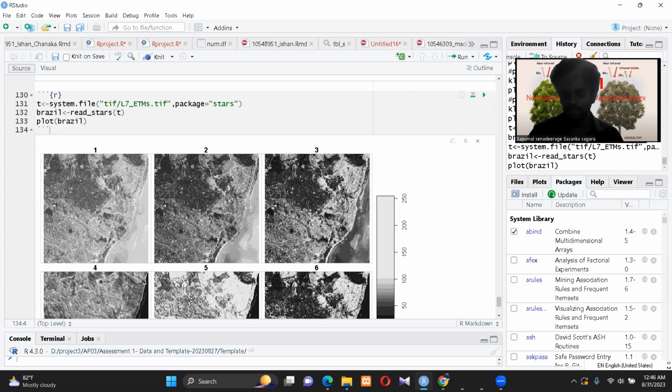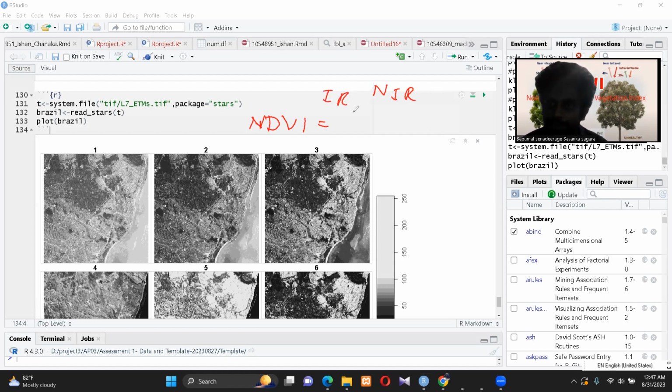Okay, so NDVI, the normalized difference vegetation index, is a relationship between near infrared and infrared visible.